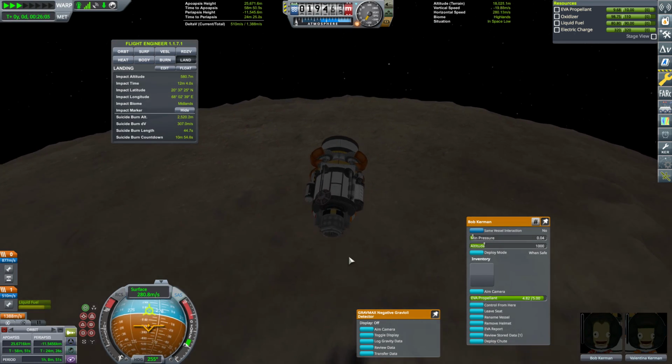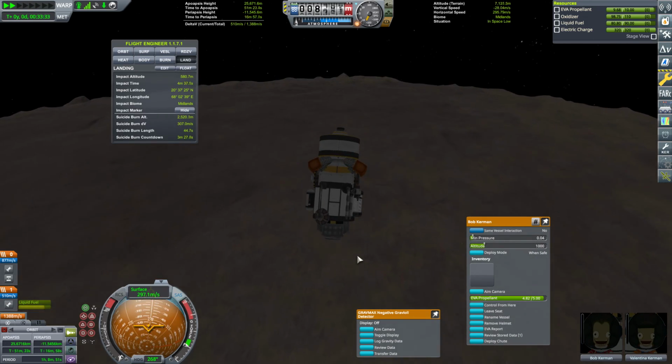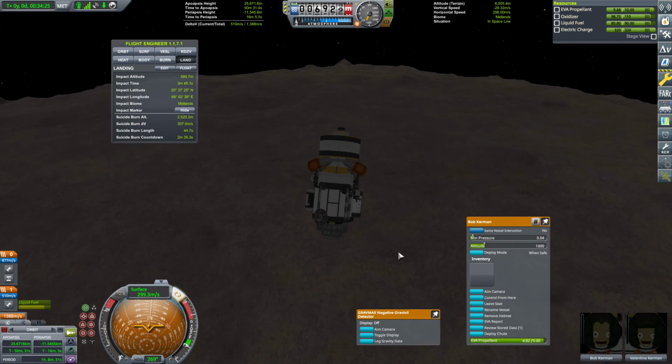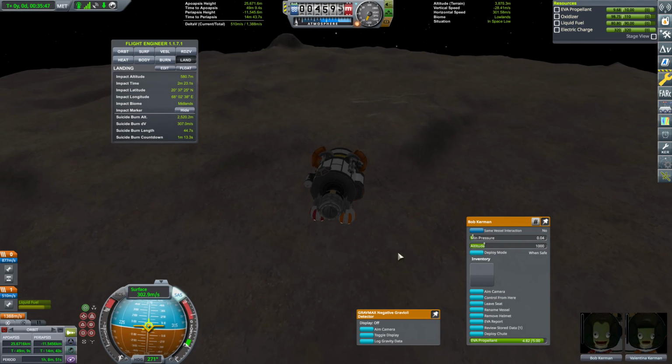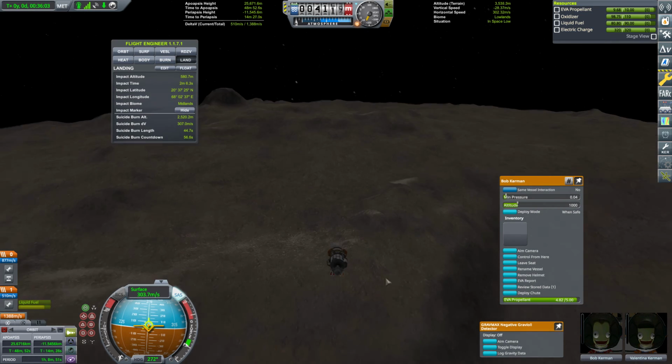Not a bad landing. It's going to be pretty easy. Little on the dark side, but that's okay. We're going to end up on the Terminator. Trying to pick up some gravioli science as we descend. There we go. We're beginning to see the beginnings of some sunshine.